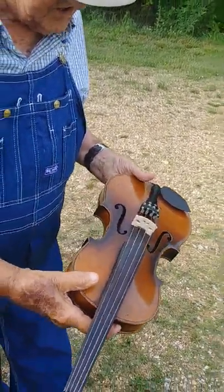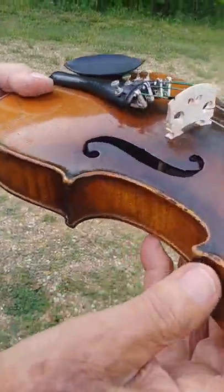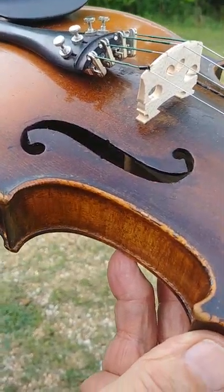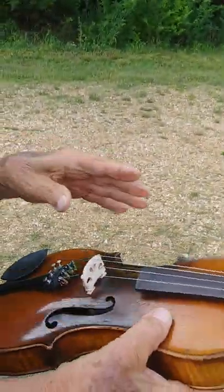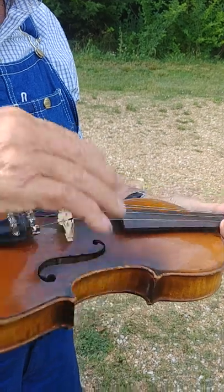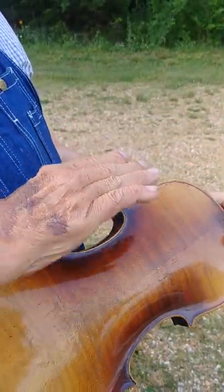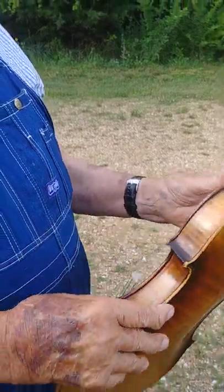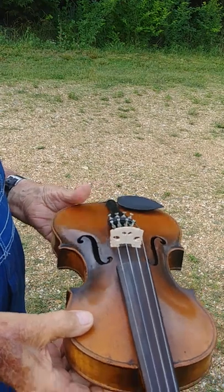But you see, you can see the... See, I've got an arrow on it there, a mark on it. Oh, yeah. So that goes down and out. Okay. See, this sound post is... You see how that fiddle's crown there? In the back? See, that sound post is sloped, you see. And if you don't get this right, it'll just slide right out of there when you get it in there.